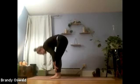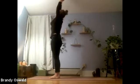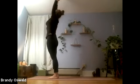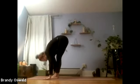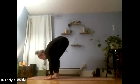Inhale, sweep your arms, rise it all the way up. Reach up, look up. Exhale, hands come down to the side of the body. We'll take Samasthiti to heat. Moving into sun salute A, inhale, sweep the arms, lift the gaze. Exhale, forward fold. Inhale, halfway lift. Exhale, step it back.